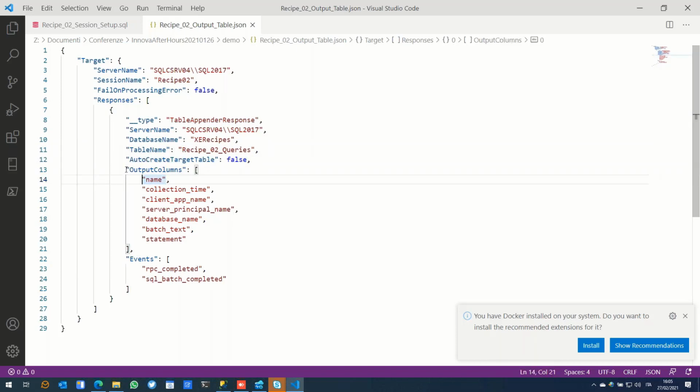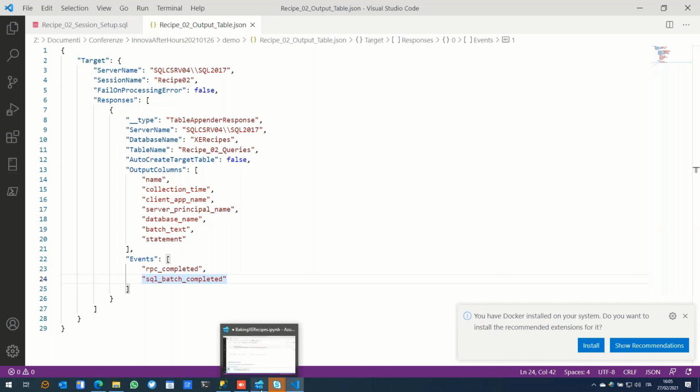Again, you can specify the names of the columns you want in the output, and these columns are fields or actions from the events. And this is going to use the names to map fields and actions to the names of the existing columns in the table. And again, you can filter which events you want to capture and process with this response.